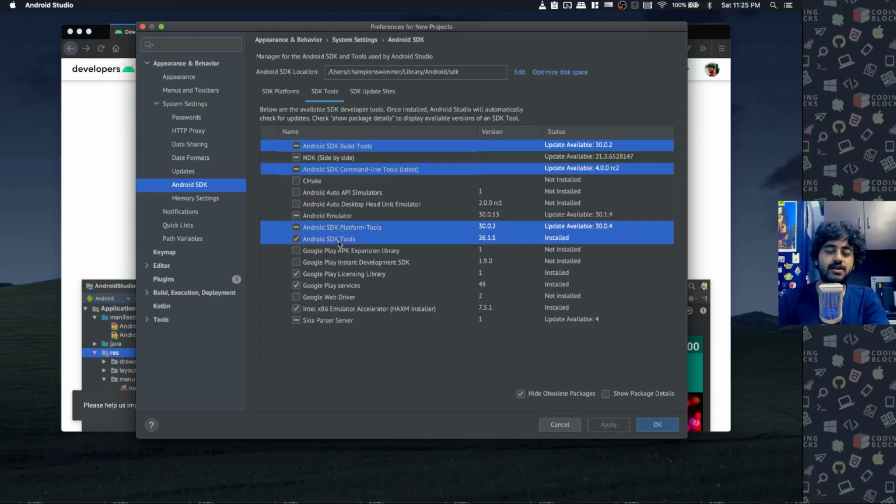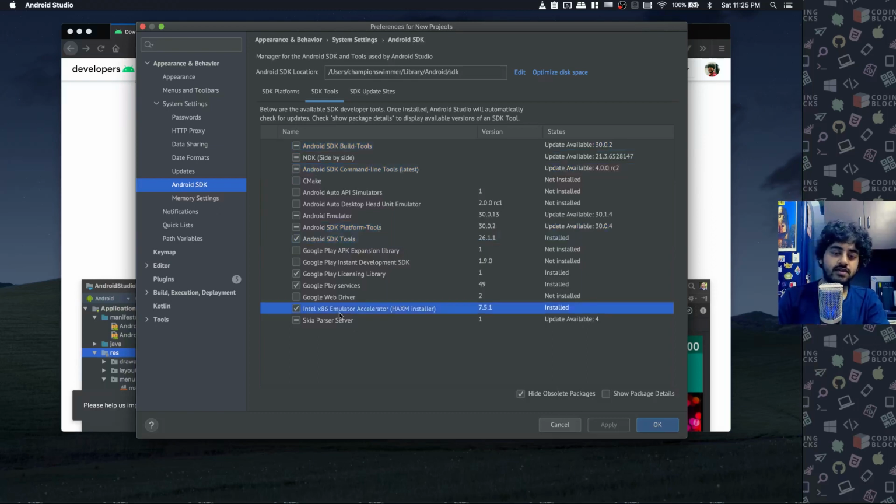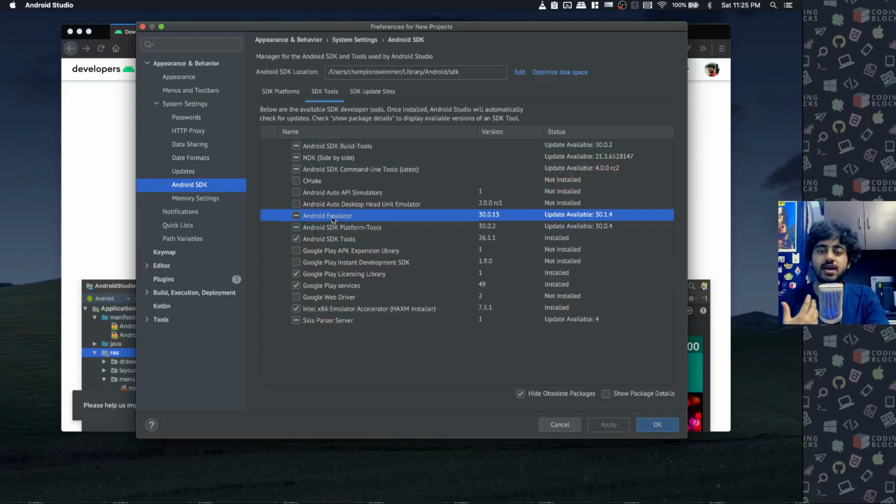Apart from that, if you don't have an actual Android device, a real phone to test, you might want to install the Android emulator. Though I highly recommend that you use a real device to test your apps and don't rely on the emulator, because when you run your emulator, it slows down your computer, and if you don't have a high-end computer, you will have difficulty running your development as well as your Android emulator together. And if you have a real phone, it's easier to test a lot of features which are not available in the emulator.